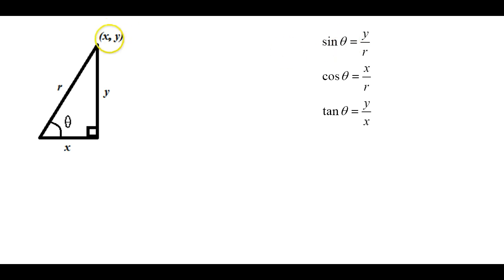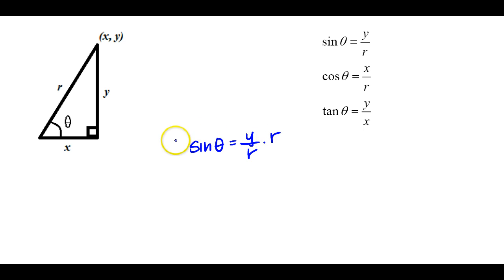So if we wanted to find x and y, let's go back to that. We're interested in the values on the unit circle. So we wanted to find x and we wanted to find y. As long as we have r and theta, we can find the x and y value. Here's what I mean by that. Let's go ahead and pull this to the side for a second. What if I have sine theta equals y over r, and what again was I looking for? I'm looking for y. So how do I solve for y?